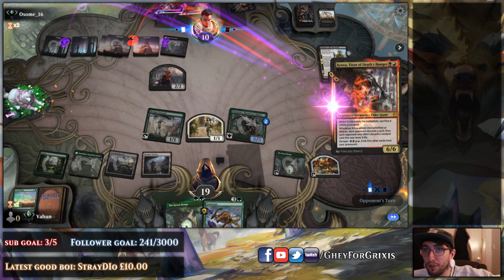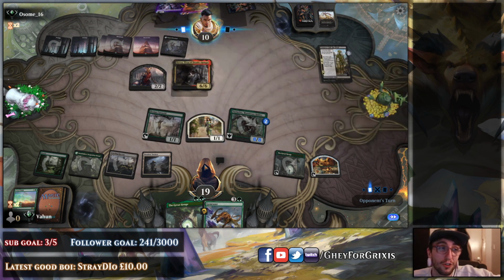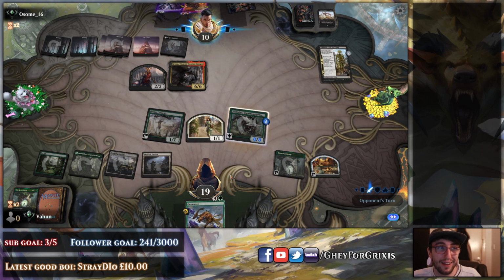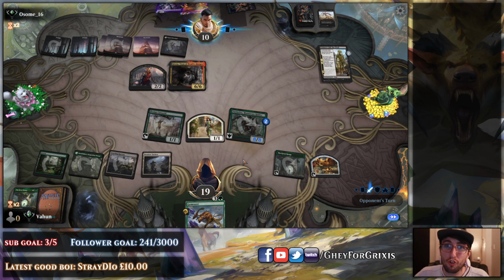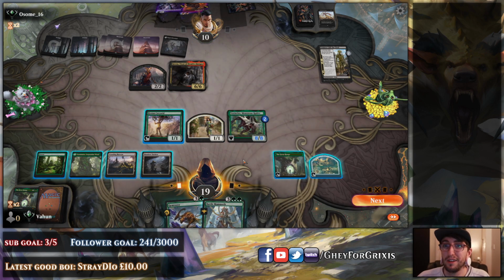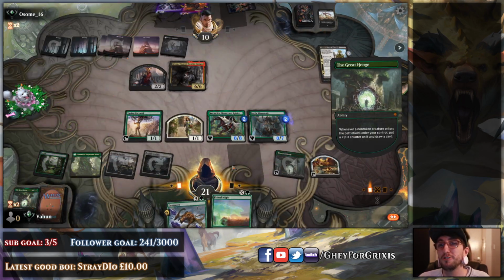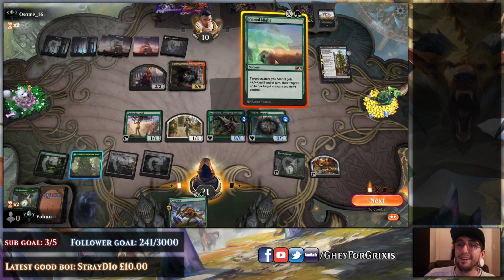Now, out comes Croxa, which you'd think could be a big issue, but all my guys are bigger. I can just get rid of a spare Great Henge. Who cares? I can just draw more cards than he can discard, so it just doesn't matter anymore. I'll just do whatever I want. I'm going to play Battle Mammoth for full cost, draw Primal Might, and that is game.